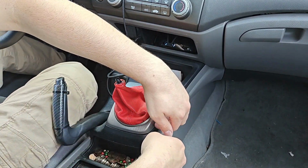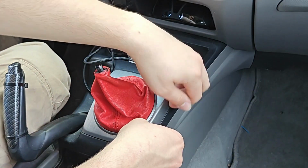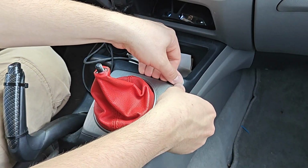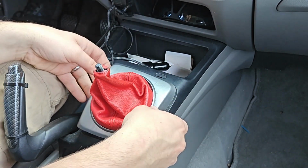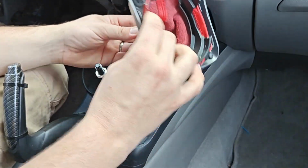You're gonna wanna run either your fingernails or a trim popper tool around this little piece right here. And it's really pretty simple. So just pop that up and then go ahead and pop it off just like that.